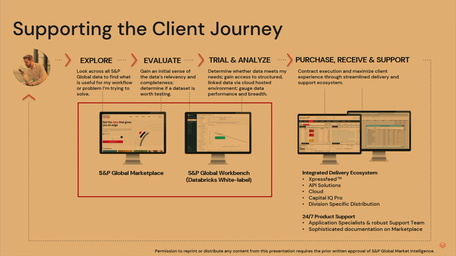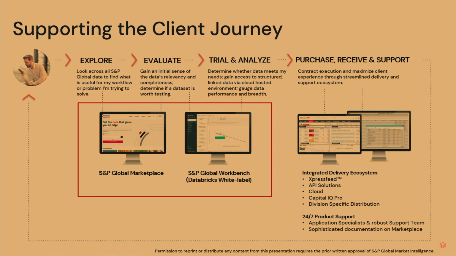So the second step is really a step where the users make a decision if certain data sets are important to their workflow. The third step is trial and analyze, this is where users have to then spend certain time and resources to figure out, if the data is good enough, how they can implement it into whatever production system they have. Once they make a decision, if they want to subscribe to it, then they purchase it and receive support, etc.